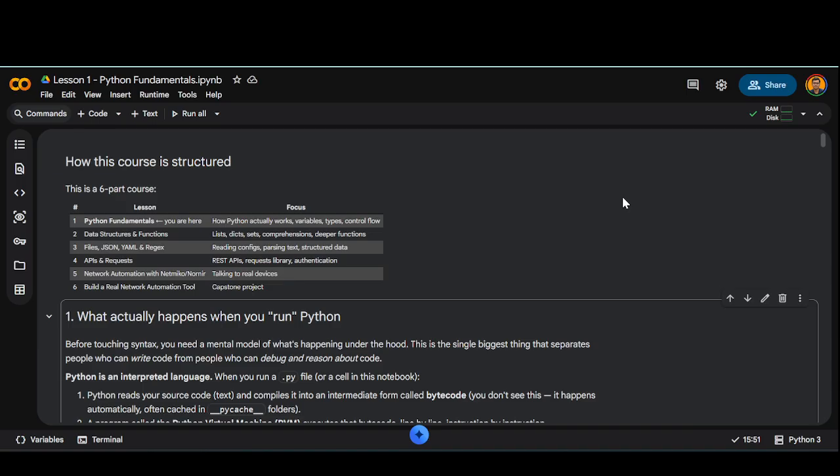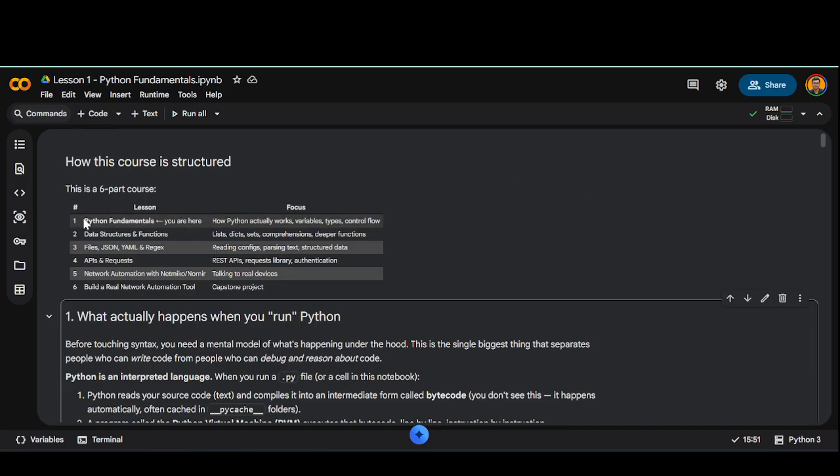Anybody can see this, right? But the examples mentioned here are specific to network engineering. They are applicable in general as well, but if you're coming from a network engineering background, the examples will be easier to understand. Okay, here we'll be starting.